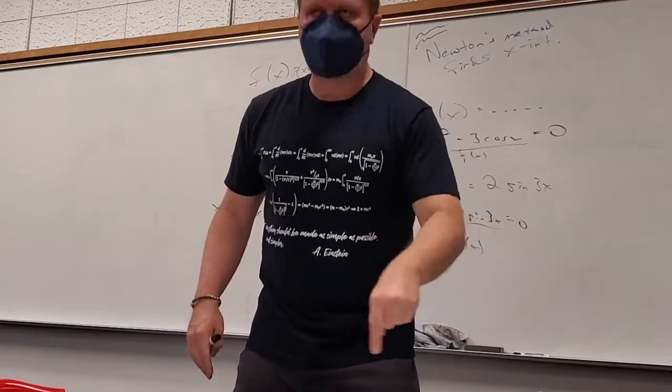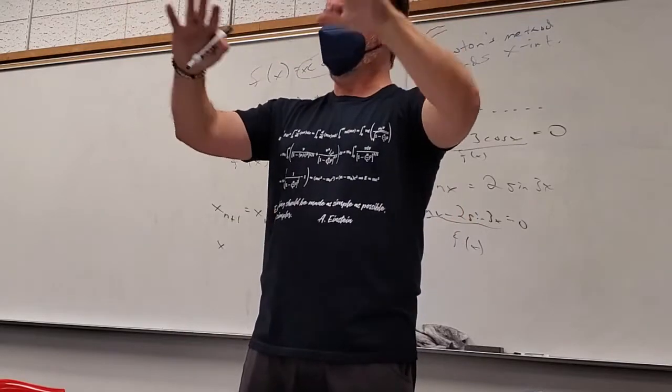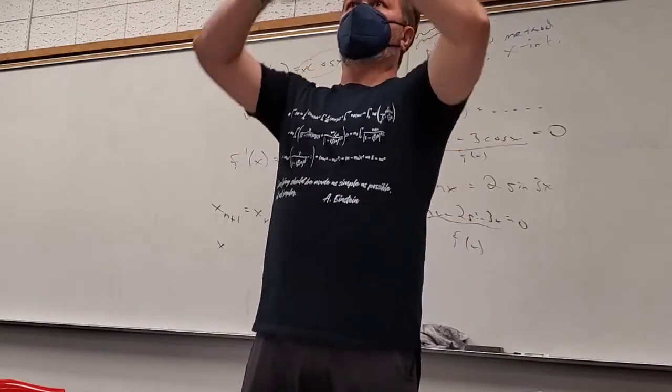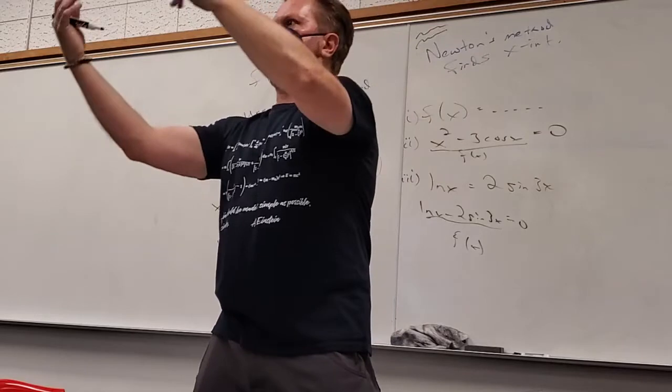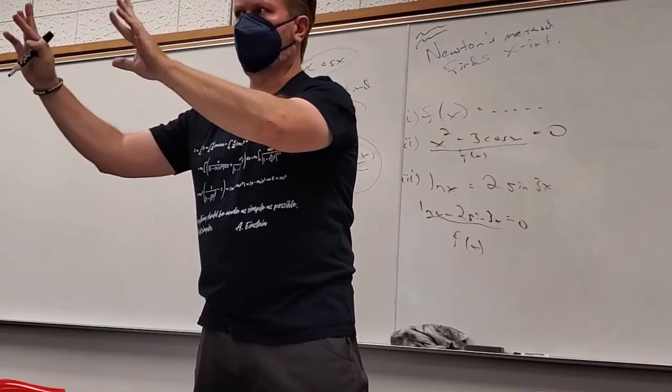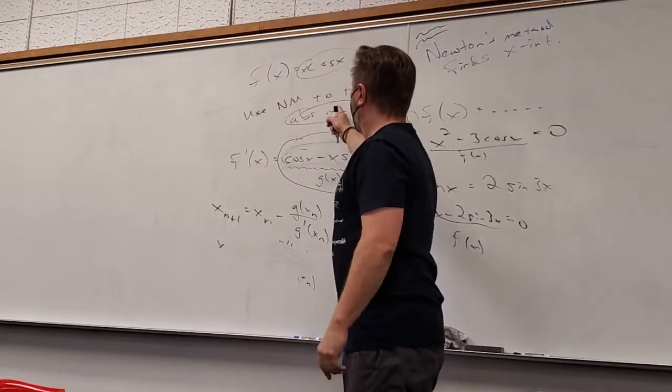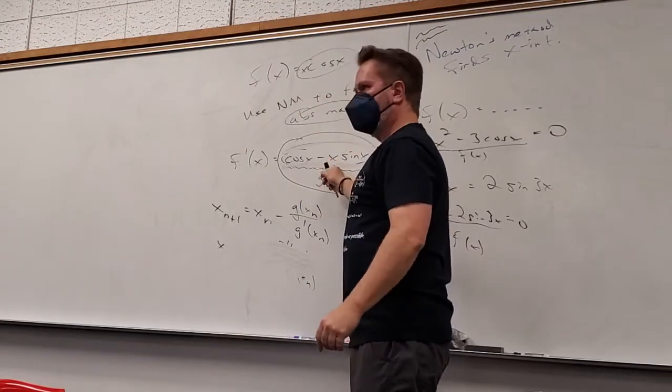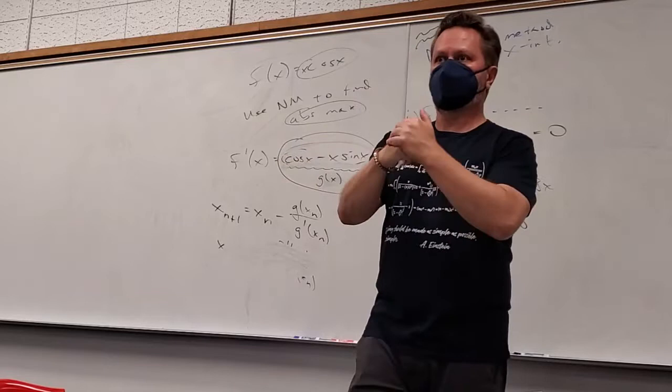But that's one problem that's sort of like that special group of problems. In order to do something, eventually I got to set something equal to 0. That's when Newton's method starts to work. So I have to identify what it is I want to equal 0, and that's what I use.